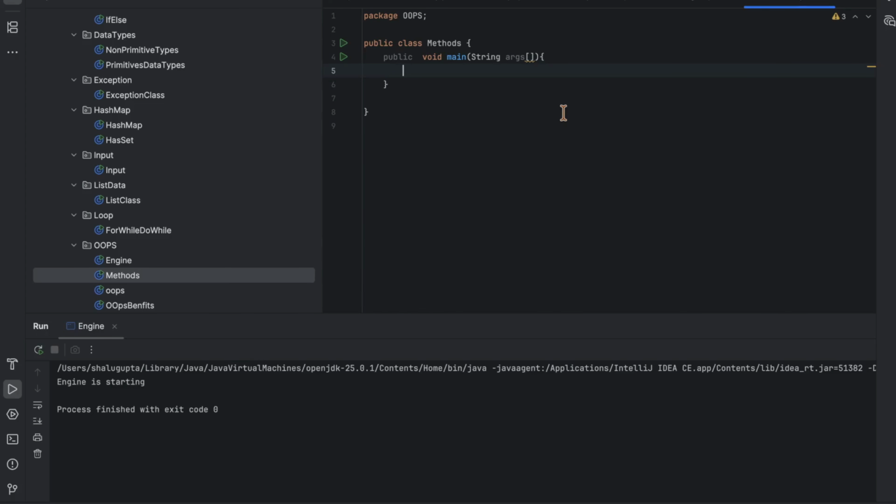In the previous video we made an example where we created an animal class and a person class, and we saw OOPs benefits like polymorphism, encapsulation, and inheritance. We had defined some properties as well, correct.